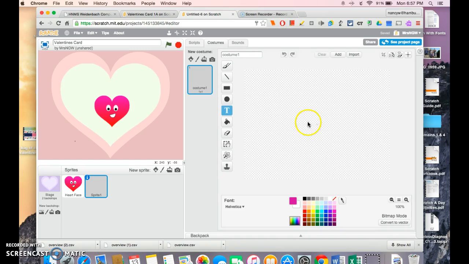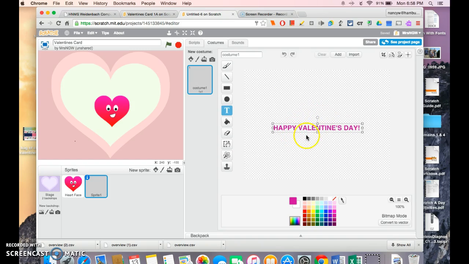I want it to stand out, and then kind of in the middle of my graph right here, I'm going to double click, and I'm going to turn on caps lock. Happy Valentine's Day. Make sure you spell it right. Make sure you capitalize it. Okay, while this is still selected, if I need to, I can move it around like this. Move it over a tad.